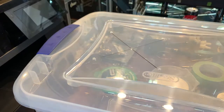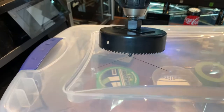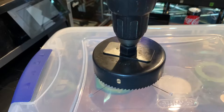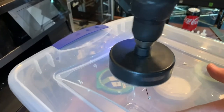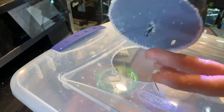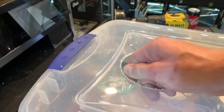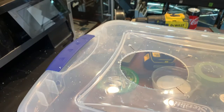And now, time for the fun part. Hole saws are fun. Okay, so when using a larger hole saw like this, my suggestion is to not apply a lot of force and let the drill and the hole saw do all the work here. If you put too much pressure down on the lid of the container, there's a potential that you may crack it. So just be patient.